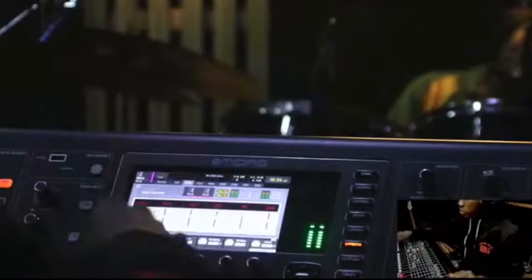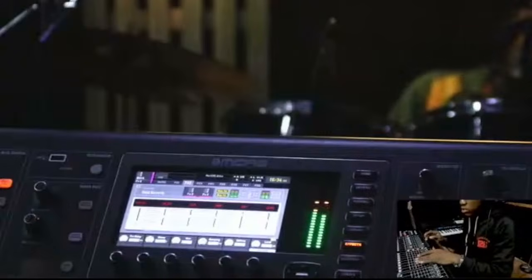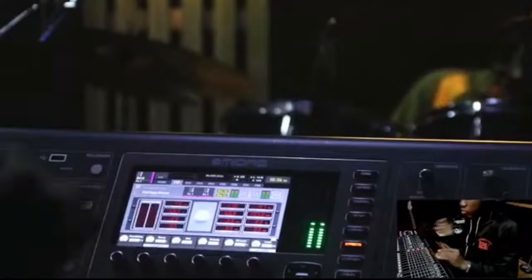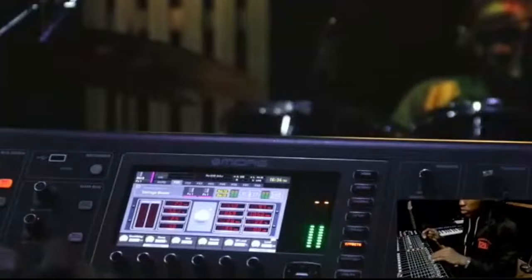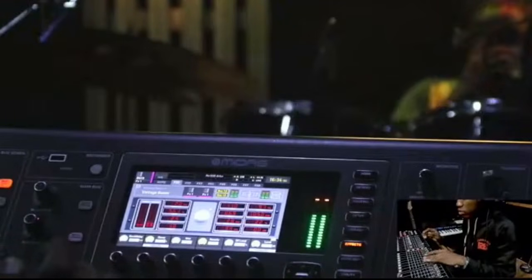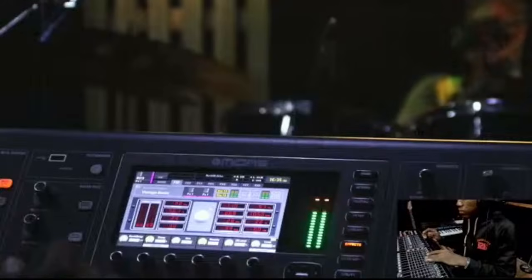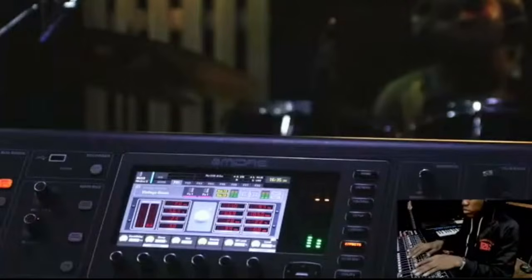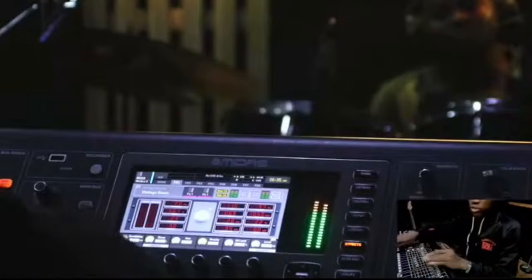So I'm using 2 reverbs, one very long one, and one very short one for my snare reverb. So let's check our snare. Then the small one. Let's go back into the long one. Can you hear the reverb now on the snare?